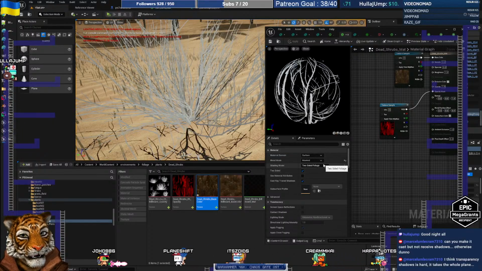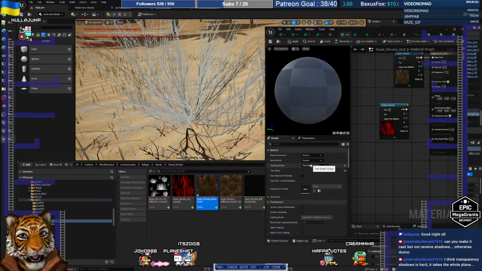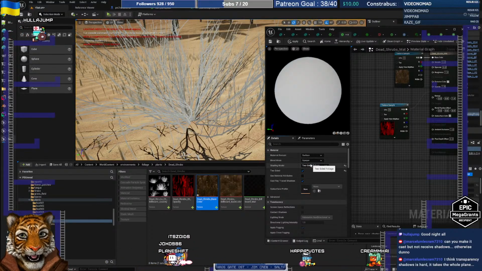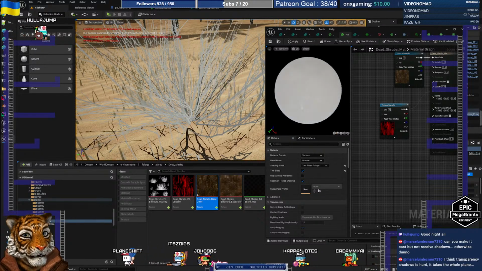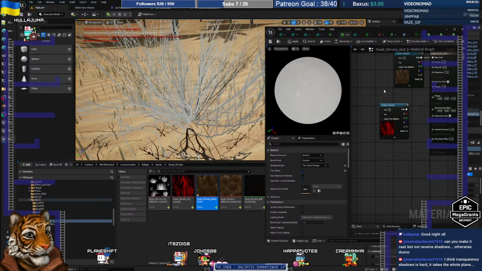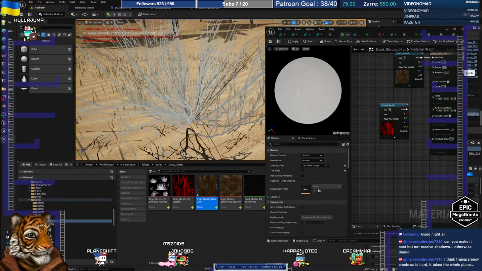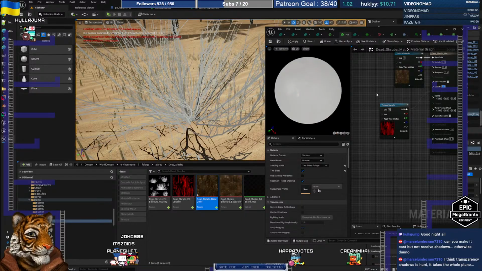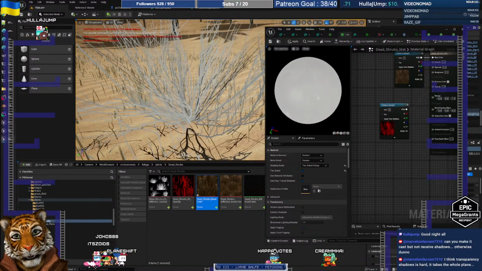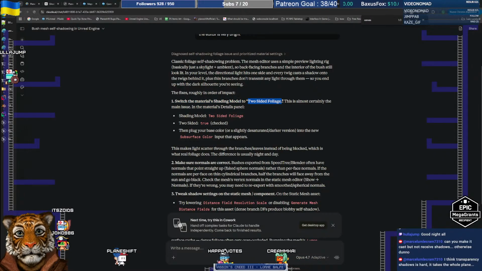Two-sided shading. It's because I am unmasked. But I cannot go opaque. I mean, I can go opaque. Let's see what happens, but it's completely white. Why does it become completely white? Is the specular messing up? Let's go back to the normal value, specular and roughness. It becomes completely white. I think this is the right setting, by the way.